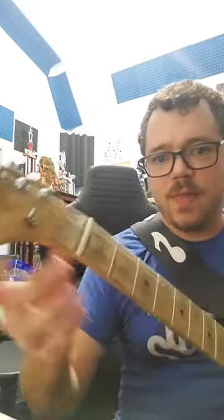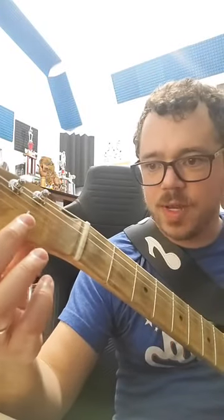I also had this roller string tree here, but you can see that the strings aren't actually going through it, and they don't really need to. I actually did the slots pretty deep, and so there's no chance of the strings popping out or anything like that, and they don't sound mandolin or sitar or anything like that.